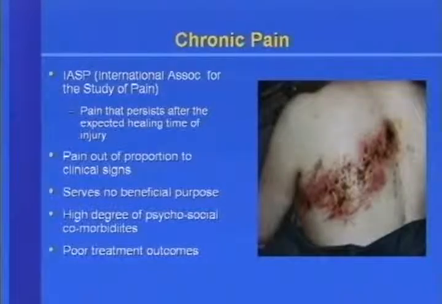In chronic pain, however, the situation's a bit different, and the International Association for the Study of Pain describes chronic pain as pain that persists after the expected time that the tissue heals, and the pain that patients experience is simply out of proportion to anything that you'd pick up clinically. It really doesn't serve, as far as we understand right now, any clinical benefit. What it does do, unfortunately, is induce a lot of psychosocial difficulties, depression, anxiety, for example, and other comorbidities.